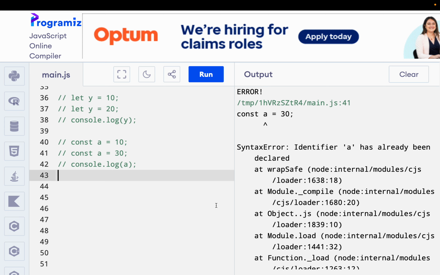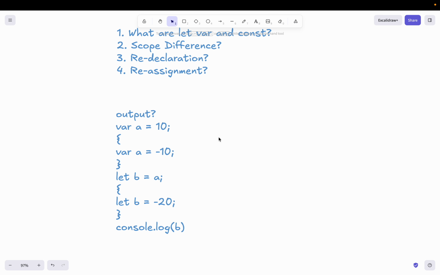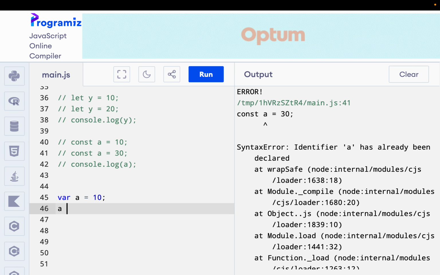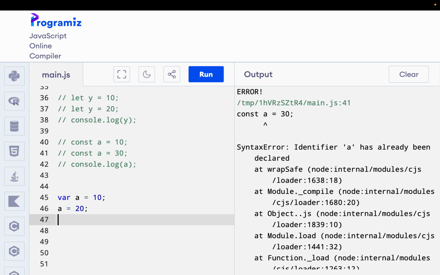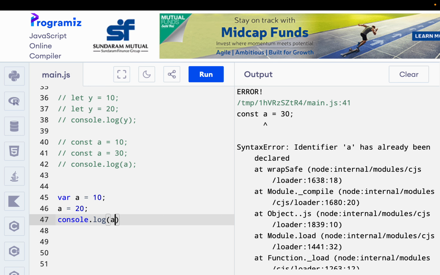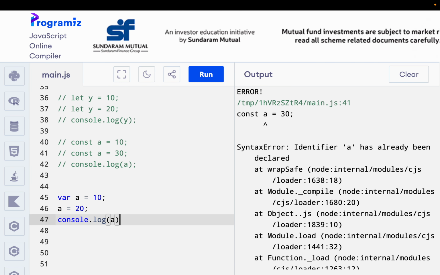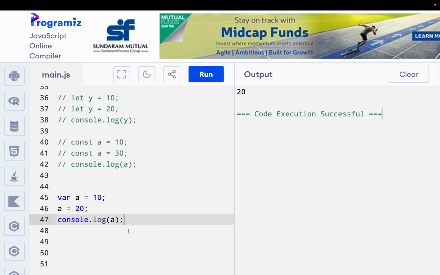Now let's go with reassignment. Let's take the example of var again. var a is equal to 10, a is equal to 20. In case of var, reassignment is allowed, and if I run this, it will not throw an error and it will show the output, 20.